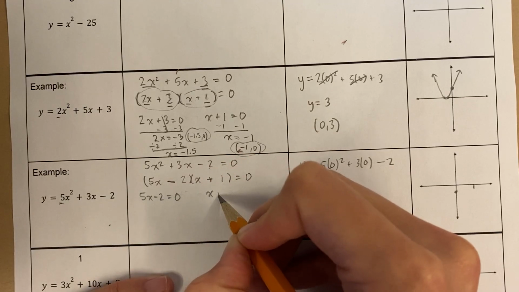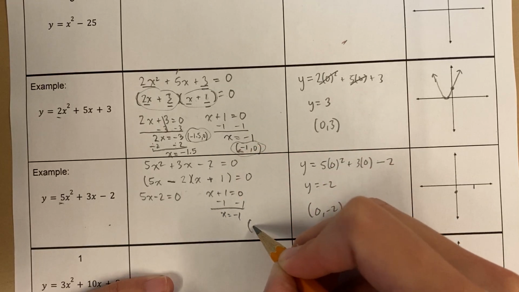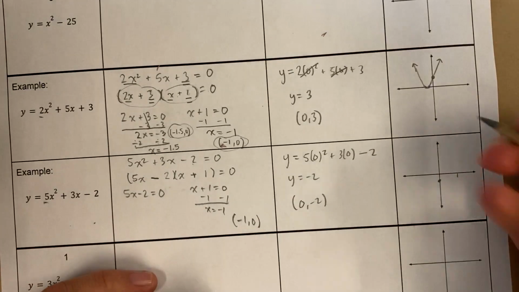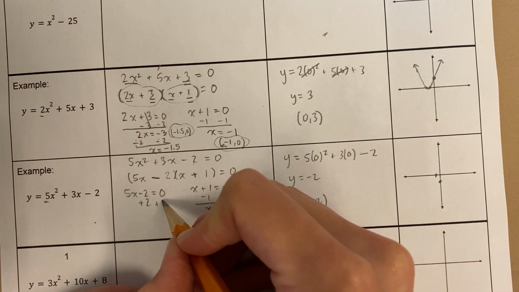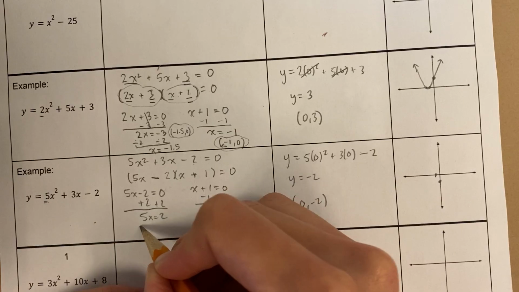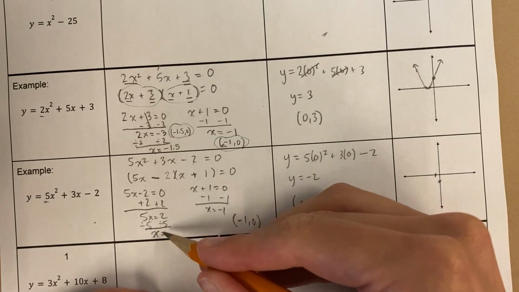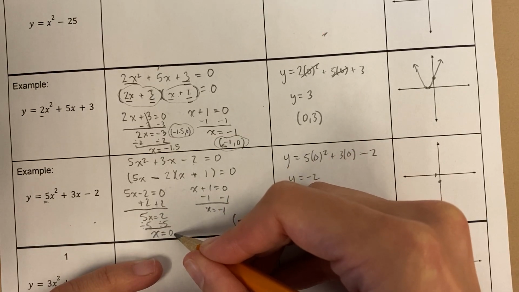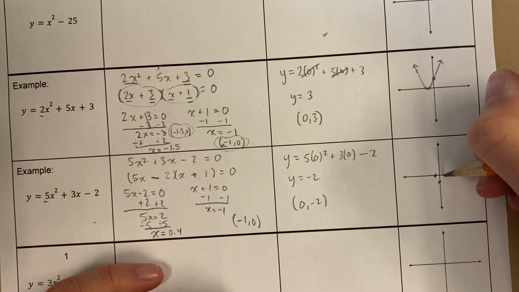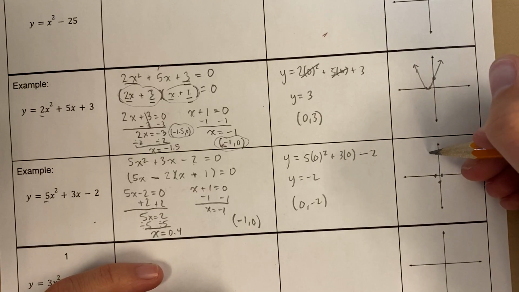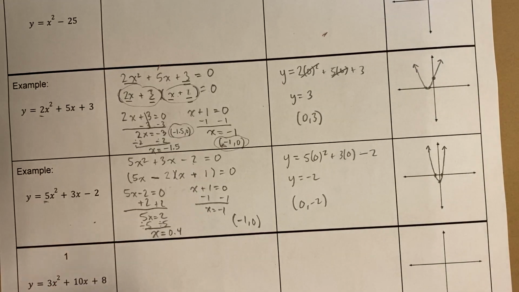So perfect. My factoring step is done, and I can go on to solving. Either this equals 0 or this equals 0. Hey, look, this is the same one as here. So this is x equals negative 1. That's negative 1, 0. Put that right here. Then this one, when I add 2 to both sides and I divide by 5, okay. Again, if you're not comfortable with this, put it in your calculator. It's positive divided by positive, so it's positive. And this actually becomes 0.4. 2 divided by 5, 0.4. So that's pretty close, right? This is negative 1 here. 0.4 is right here. And we can see this is actually a parabola that kind of turns right here by the origin. We can see it's going to look something like that, okay?